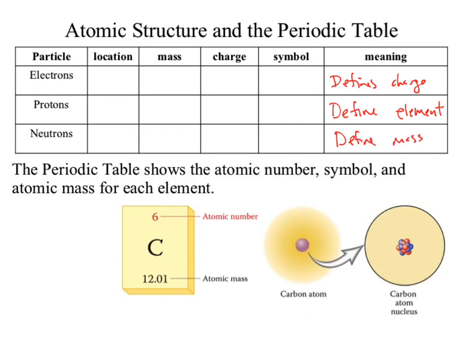This way, when I see questions about the identity of an element, I now know I need to look at the protons. If I see a question about the charge on an element, I have to look towards the electrons. Okay? If I need to know the mass, I have to look for the neutrons. Okay? Yes, they're all centered and tied around protons, but it's that extra piece of information that I need to know. Kind of make sense?